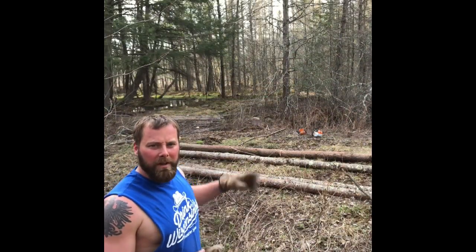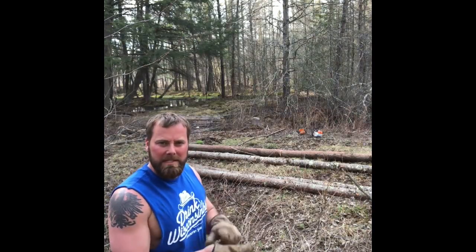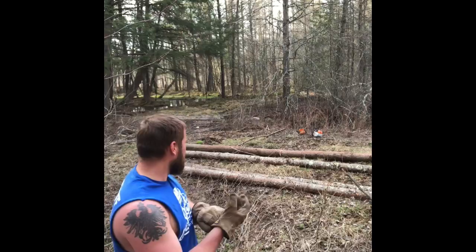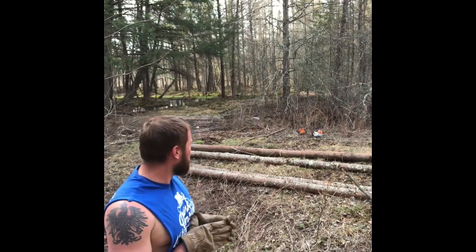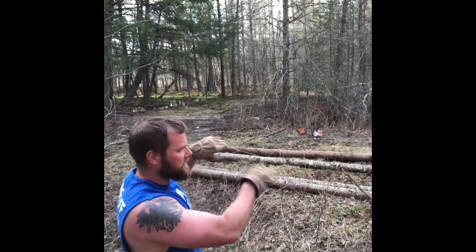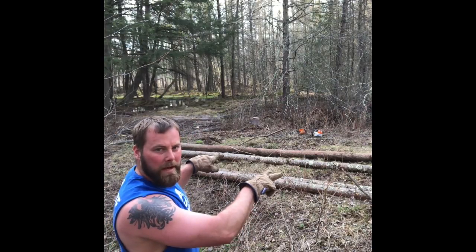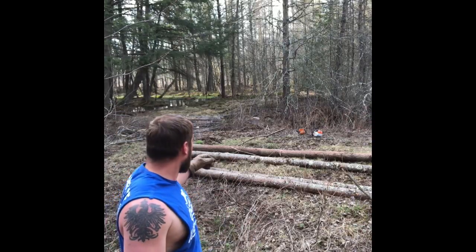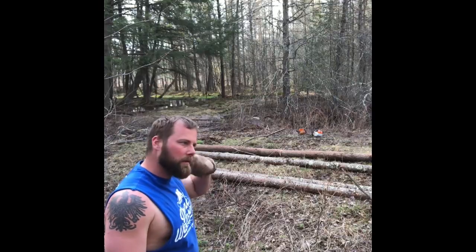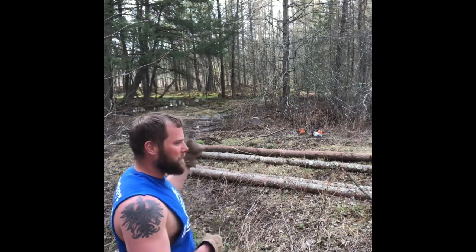All right, so what I did was I walked over there and I just paced out in the ruts how many steps it was. And I think I'm gonna start out with two in the right rut, because it's lower on that end. So I'm gonna put two in there and then one on the high side. And so I already got those cut. Hopefully I can manhandle these, set them in there, and then I'll chunk up these smaller ones and then put them the other way.